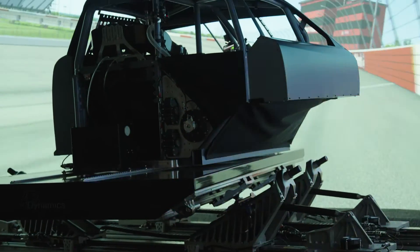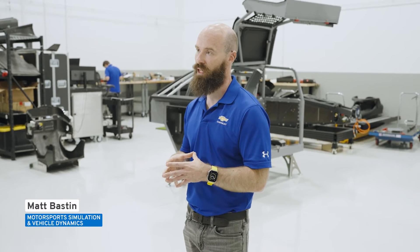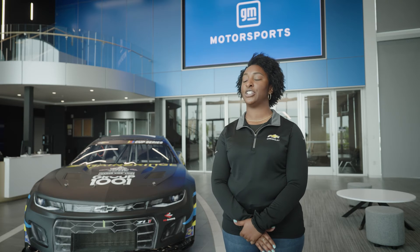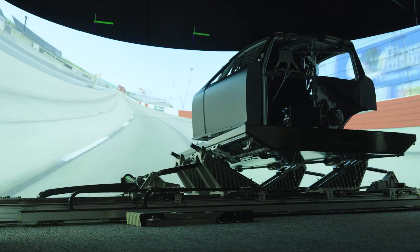The DIL is the driver-in-the-loop simulator. Simulation is really the end user of all the data that we have here. We pull in track information as well — we have very detailed scans of the track surfaces. A large speedway is maybe about 800 million points. In our series that we race in, we cannot practice until race weekend. So it's very important for us to have our simulation as close to real life as possible. Our drivers are feeling every bump, every turn, every twist. The whole principle behind it is you're trying to trick the driver's mind and eyes into thinking that he is in a car and it feels correct.